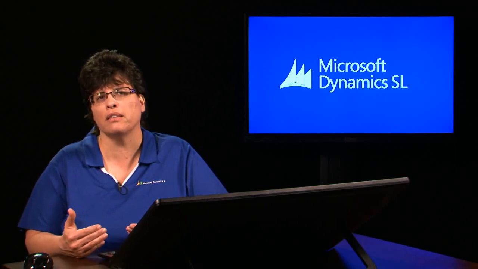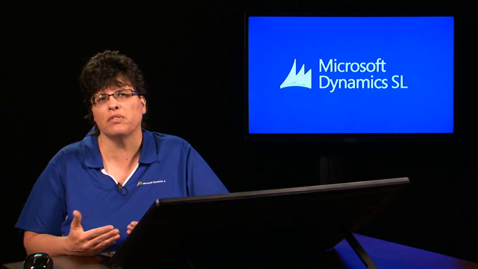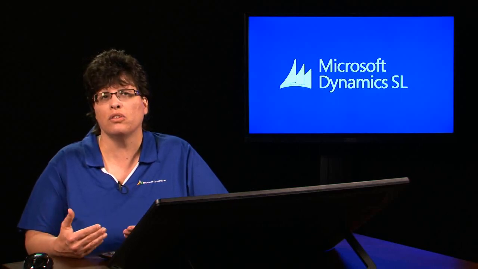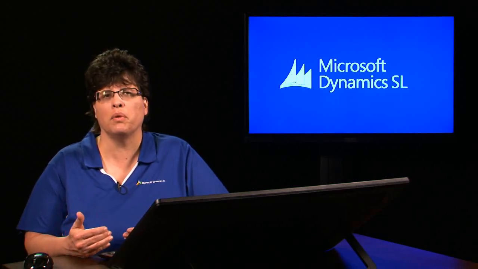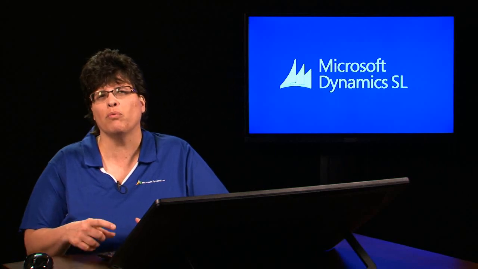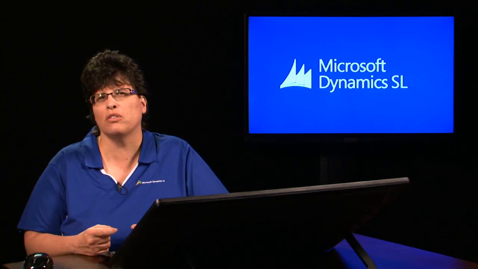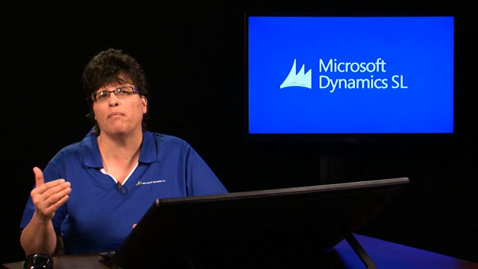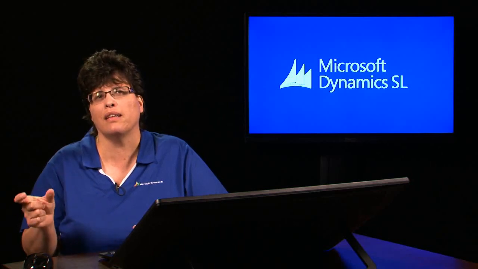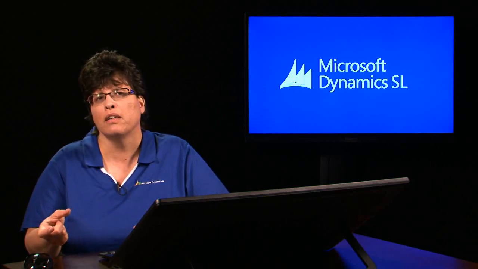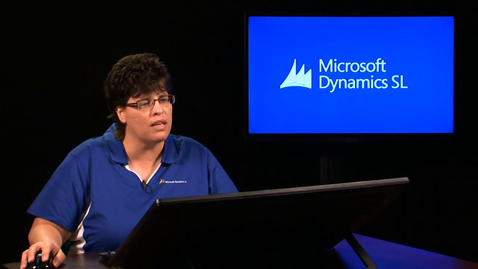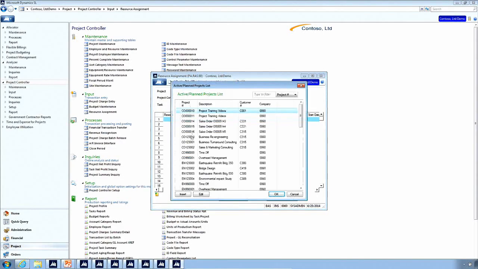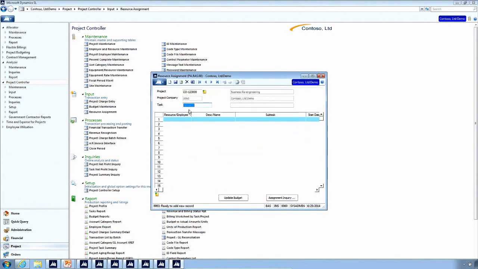The other key thing is sometimes we have the concept of subtasks. So we have additional, lower level tasks that we want to charge to, but we don't really want to track or charge to those tasks in Dynamics and track amounts to them, but we want to be able to designate that it was for this type of subtask. So within the resource assignment screen, we have the ability to go to that extra level on the task.